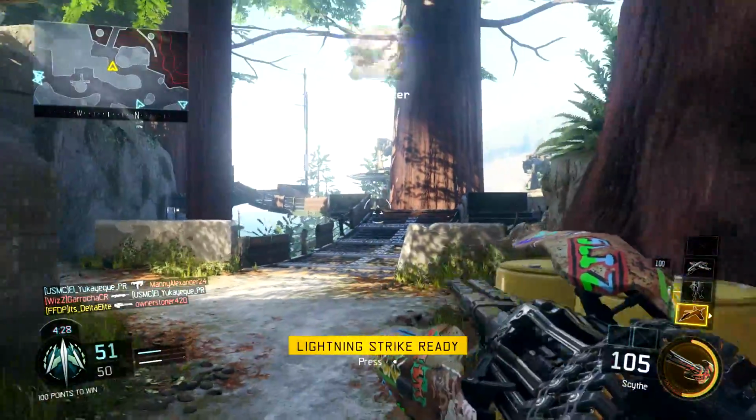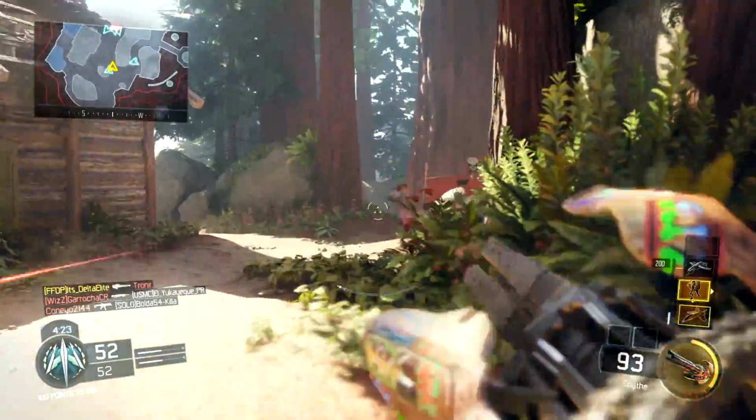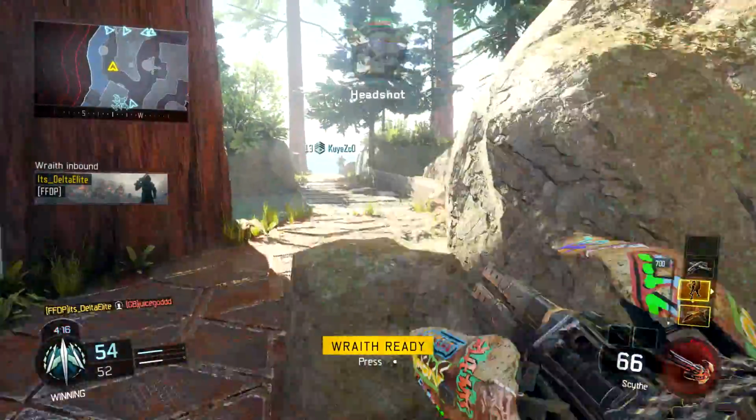Try to play a little bit stealthy. Like I said, passive aggressive. Sometimes you can run out there, play a little bit aggressive, and then fall back. You know what I mean? So get 2 kills, fall back. Get another 2 kills, fall back, and try to build up your streaks. And that's the next thing we're going to talk about, streaks.